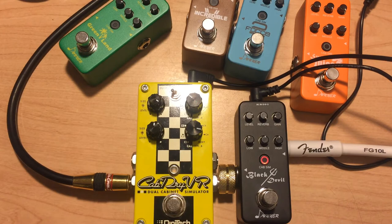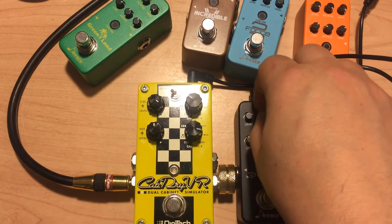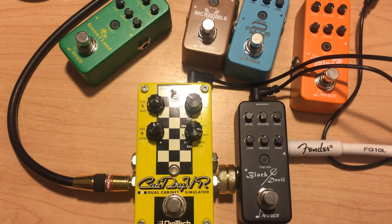When I switch back to the clean, the reverb and all the other settings are where I had them set originally. So you hear there's a little reverb on. Back to the other channel. So you basically can make two presets for your clean and your dirty channels or whatever.